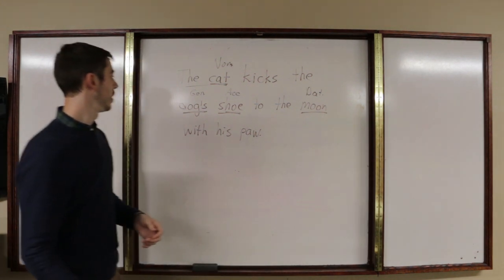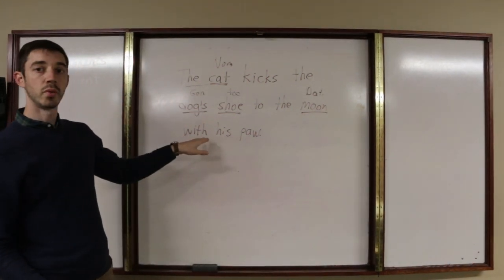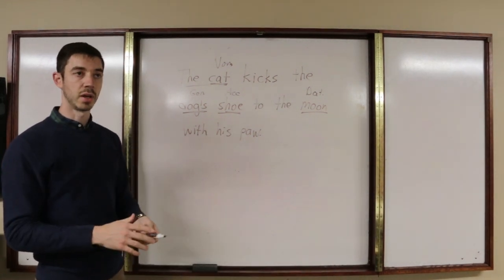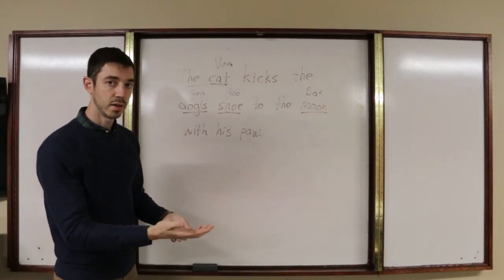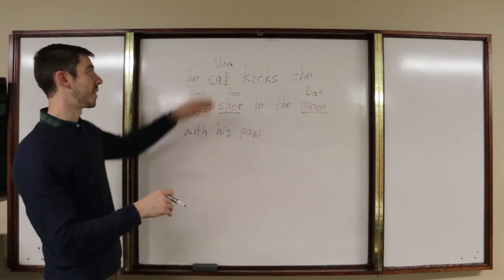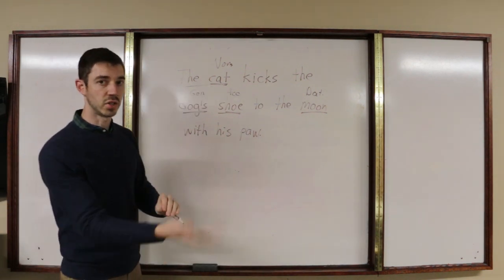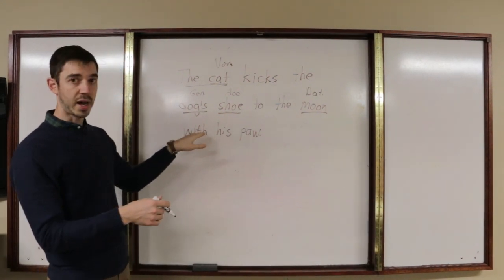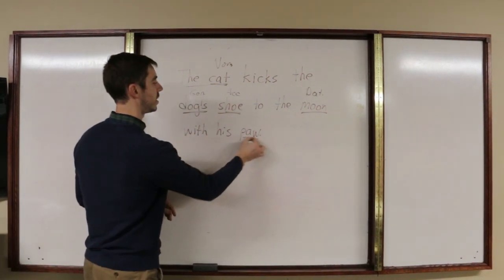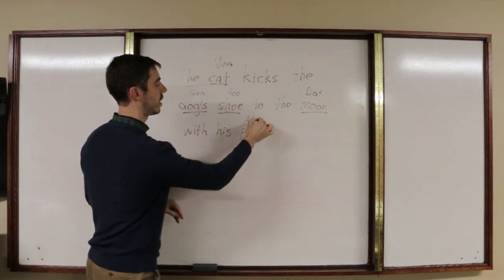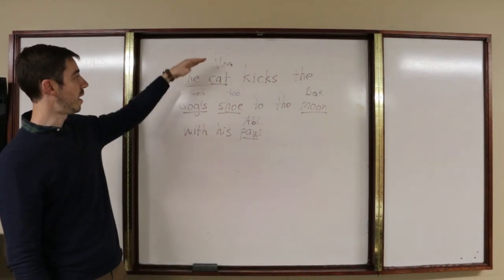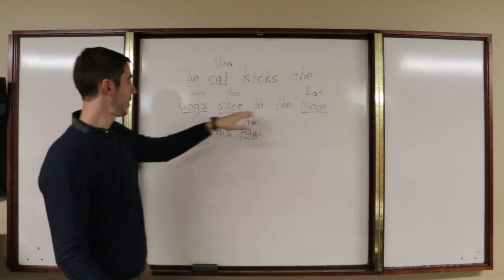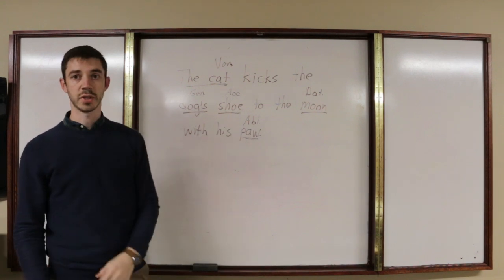Okay, there's moon, dative, and now what? With his paw. So what job is the paw doing? Well, it's doing the kicking, so we might think it's the subject, but the cat is the subject. The cat is just using his paw. And so this is with or by, that's a clue that this is our good old friend ablative. Okay, so we have nominative, genitive, there's our dative, there's our accusative, and there's our ablative.